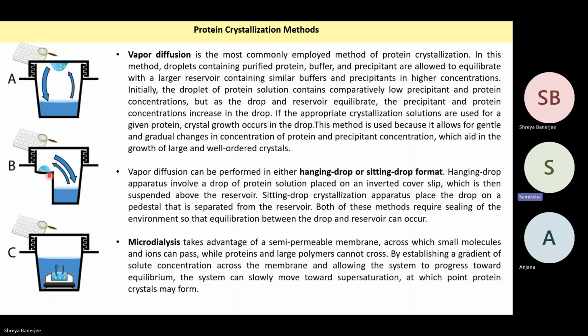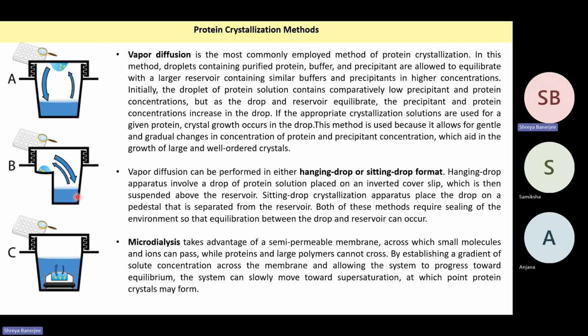The starting protein concentration will be low in the drop. From the reservoir, it will go into the drop to crystallize the protein. Then after a certain time, they both will maintain equilibrium, because if they do not maintain equilibrium, then from the drop the protein will again get evaporated to the solution and the crystallization will not be formed. Correct. But after that, what will happen?